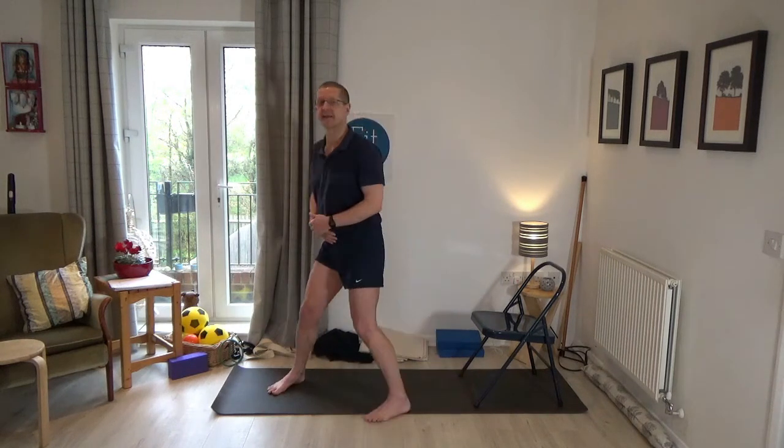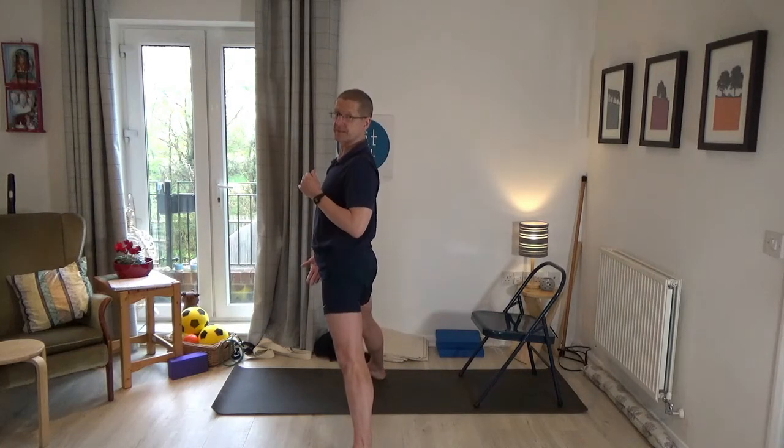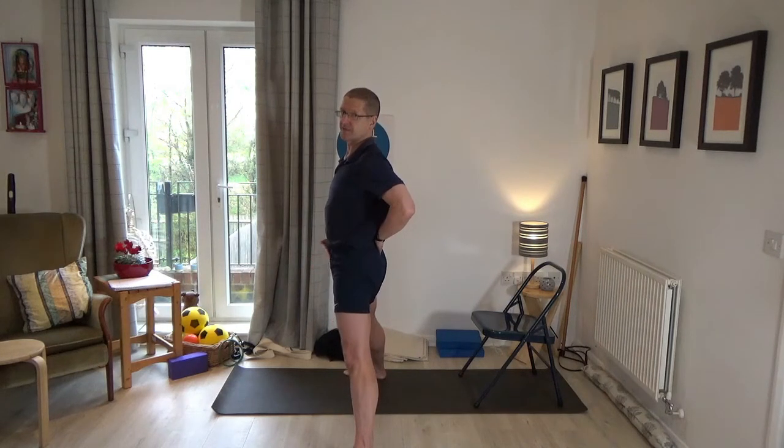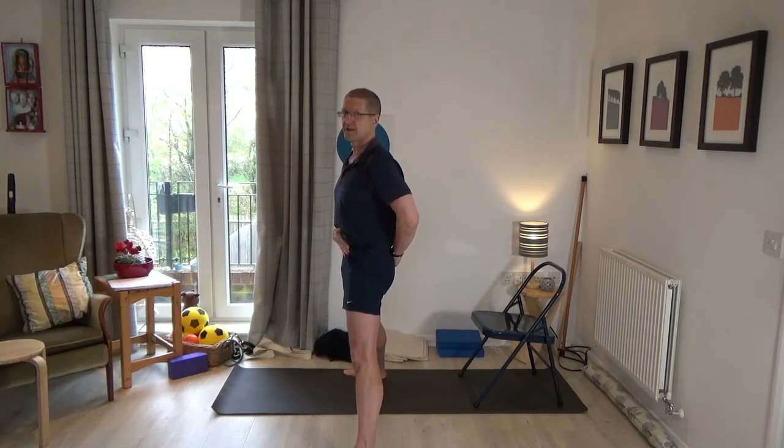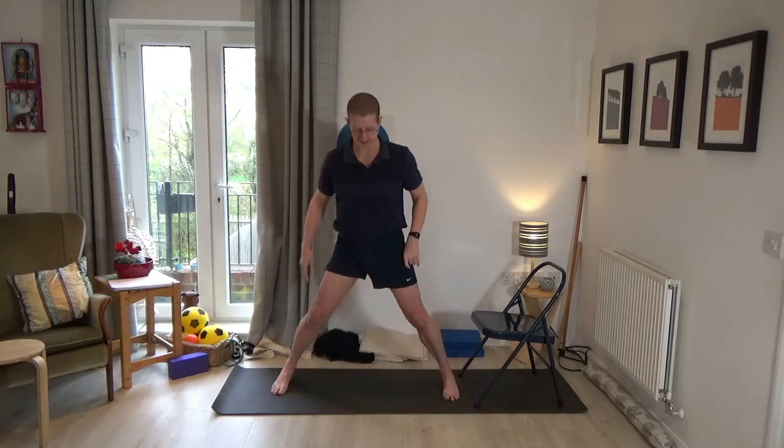Taking the legs wide will often cause the tummy to push forward, taking you into a back bend, and it's more extension in the lower back. So you want to try and keep that lower tummy back and the buttocks engaged.